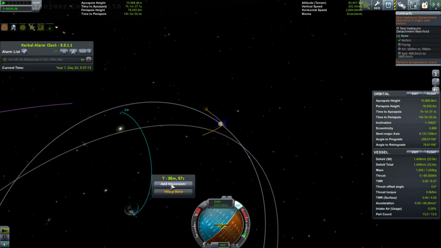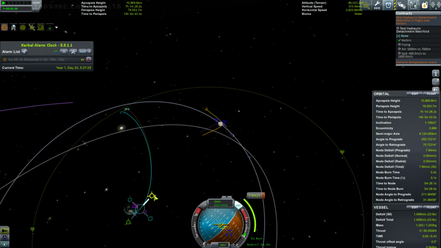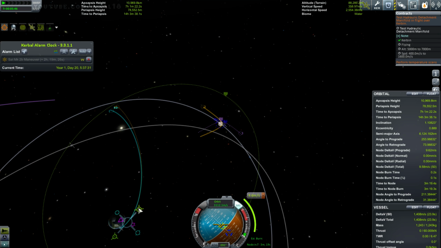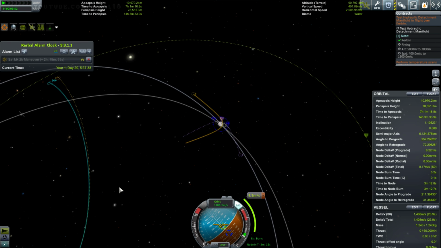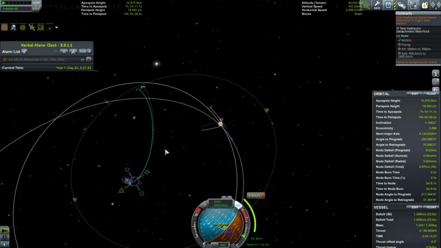So again, just as a test, give it a little bit more juice, a little bit more, just a little burn to approach it from the other side. We're a bit low. Well, that's okay. We'll just have to figure that out. Yeah, that's way too low. There we go. 55,000. That's going to be good.